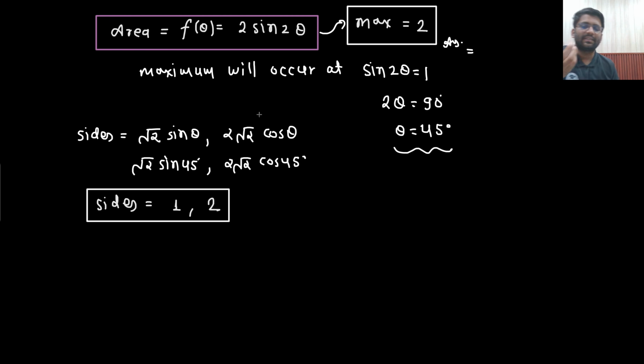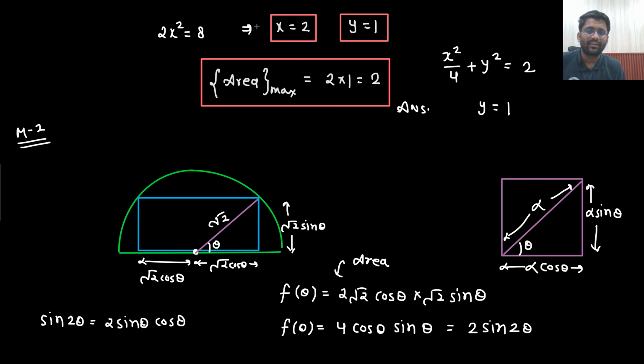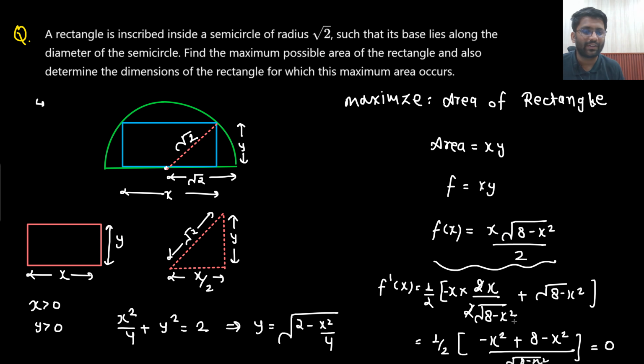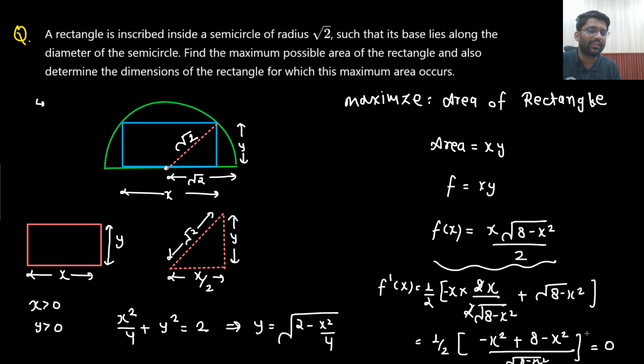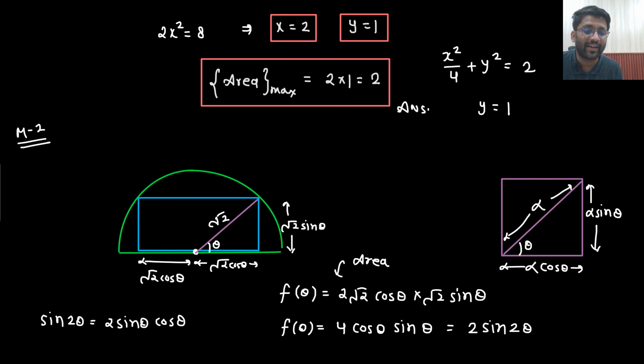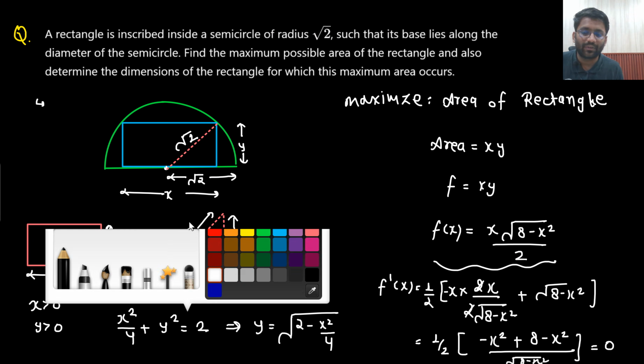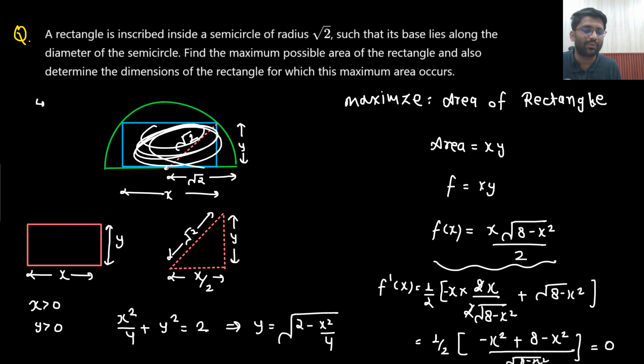Now here also someone would be asking, sir, how can you tell in this scenario that at x equals to 2 you will get the maximum value? You might get the minimum value as well, no? So you can check. But in the examination, you don't need to check. I am telling again and again, at x equals to 2, you will get the maxima only, because this is how they would have framed the question. So you don't need to check in the examination. Is that clear to you? You have differentiated this. Once you put that equal to 0, this is the scenario you are getting. Sir, at x equals to 2, it might happen that this area is minimum, the area that you are finding out at x equals to 2.